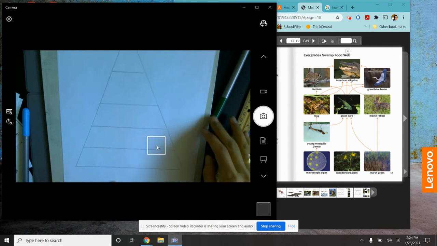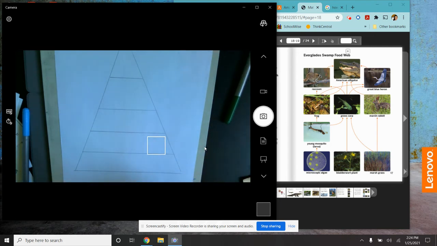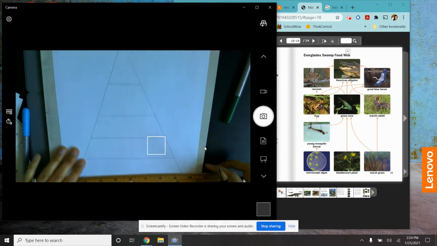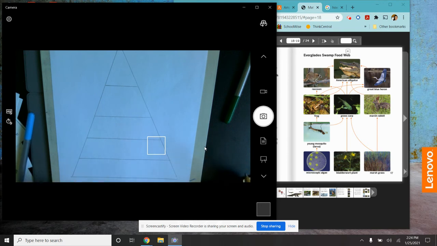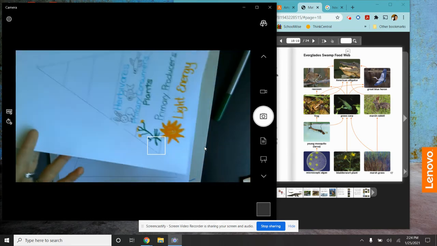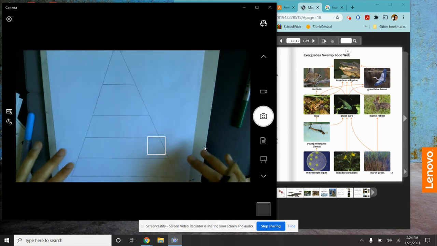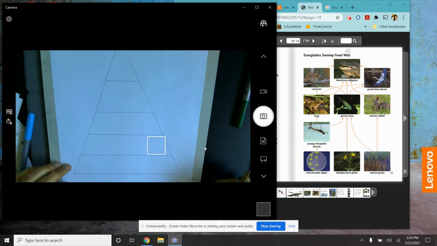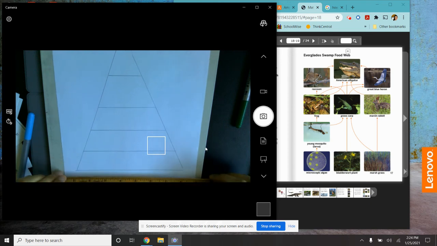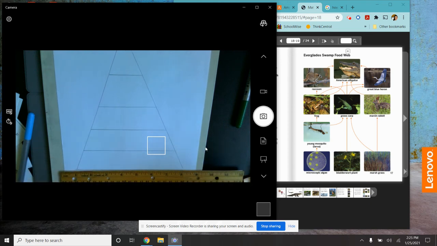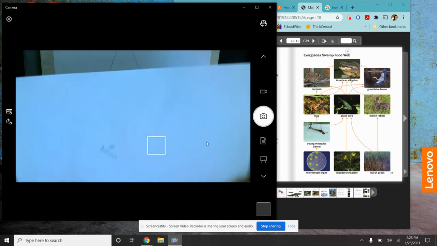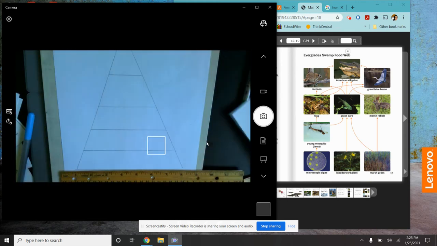Now, I highly suggest you use a ruler to get your points correct. I kind of messed up on this one. I already had done one and then realized that the camera was not recording. Yay me. So I am on my second version of this. So what works? Use a ruler. If you do not have a ruler at home, use the flat edge of a piece of paper.